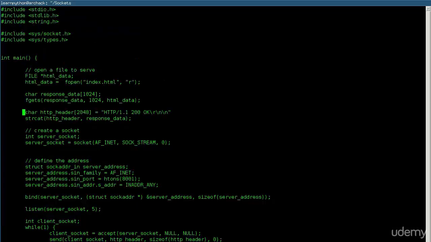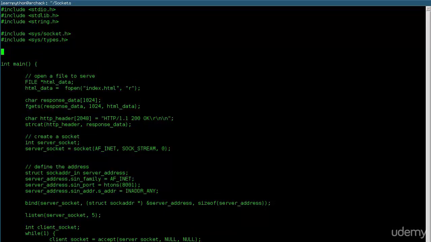So before we get going, just two quick corrections. We're missing a semicolon on this line, and there's also one additional header that we have been including for the other server socket applications that wasn't included here, and that's netinet/in.h. So make sure you include that. So now this code should compile properly.